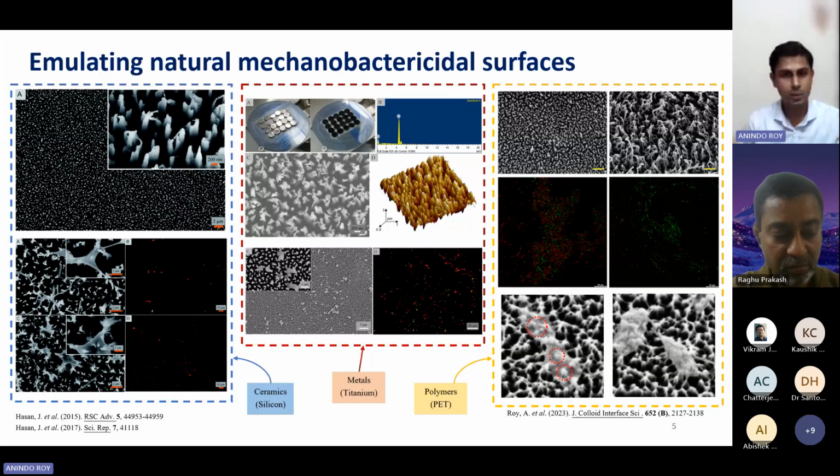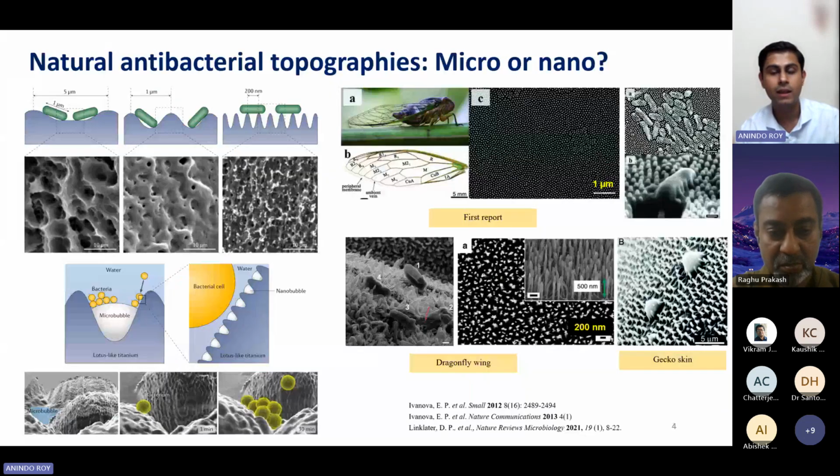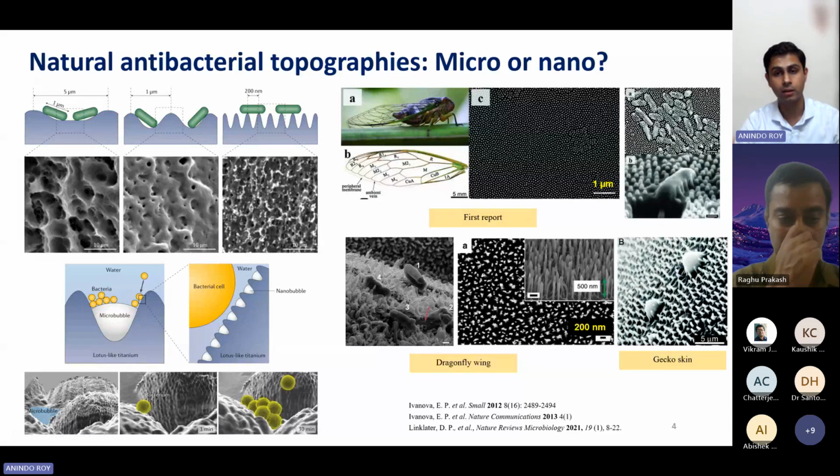And as Kaushik sir explained earlier, even in case of naturally occurring surfaces, to verify if their chemical composition has any effect on this bactericidal activity, what people have done is coat the surfaces with a very thin layer of gold, 10 to 20 nanometers, and then compare them with uncoated surfaces, and they did not notice any difference. So this effect does not arise because of the chemical composition or the chemical components of the surface itself, but because of the physical interaction of the bacterial cell with the nanostructures.